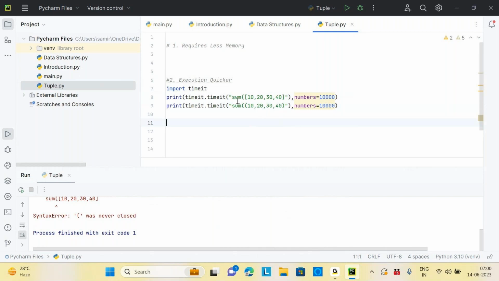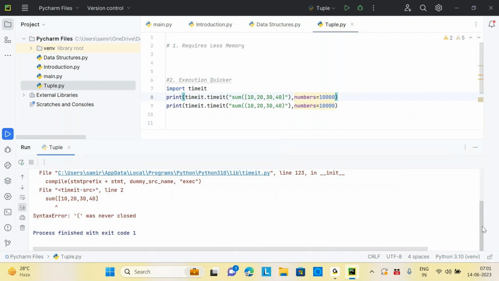So this is okay. Sum of this. Okay, inside that this is there. Sum of 25. Can somebody identify the mistake in there?